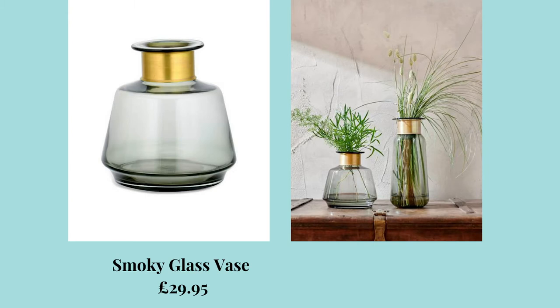Moving on to a more independent home goods company that I've recently discovered — Mint and May, which is run by a husband and wife duo, which I think is just really sweet and cool. They're both into global design and love anything unique and unusual, so that's right up my street. The first product I spotted on their site was this smoky glass vase, which is £29.95 — going back to that gold and glass combination. Really lovely. Quite a simplistic way of displaying your plants and dried stems, but the bottles themselves have so much visual interest.